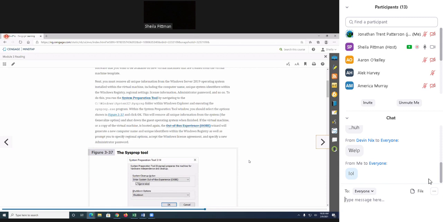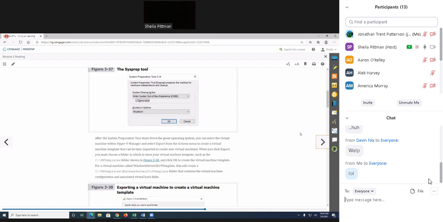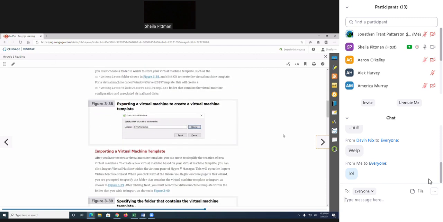And then when it boots, this out-of-box experience wizard is part of the initial setup. So you run that sysprep tool, you export the virtual machine, and then you choose the template.